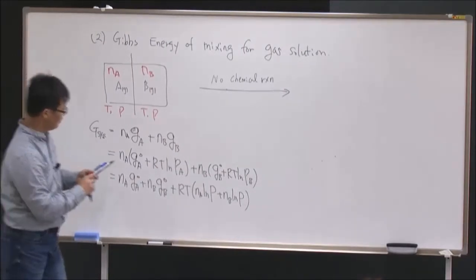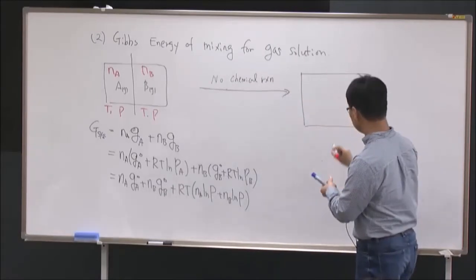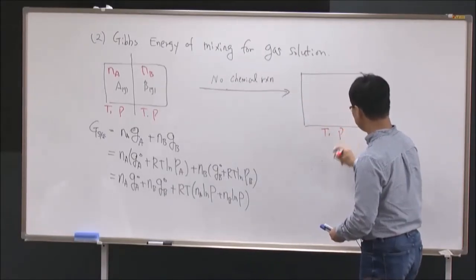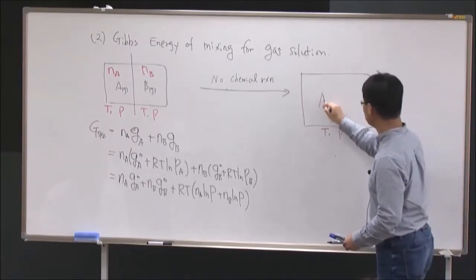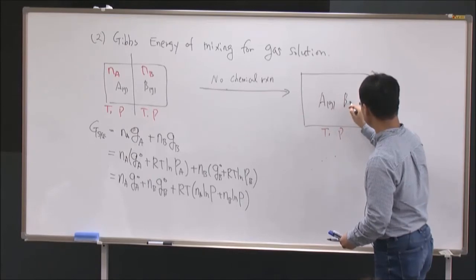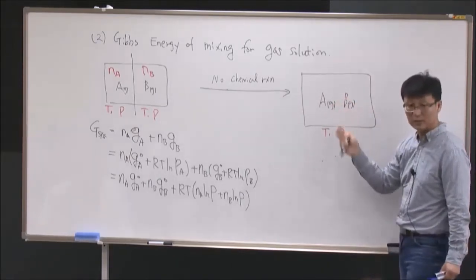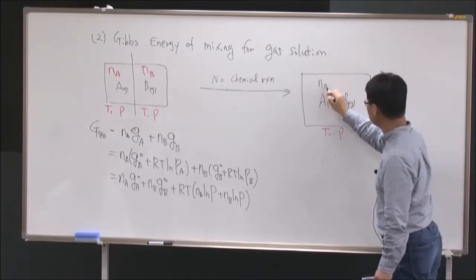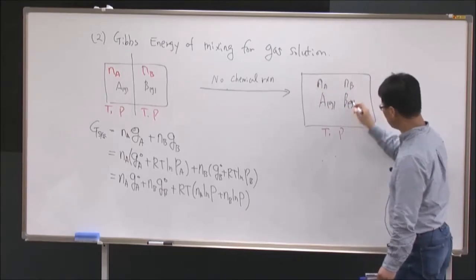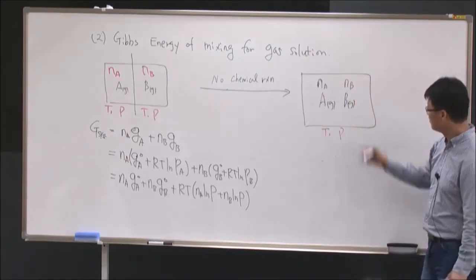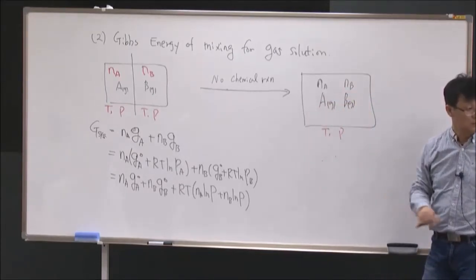Okay. Now if I mix it together, the final one has a certain temperature and pressure, but this temperature and pressure should be the same as before. And then I have the A gas phase and the B gas phase mixing without any interaction. The number of moles of A, NA, is still there. The moles of B, NB, is still there. But B can be here or A can be here, anywhere. Okay, just mixing. Okay?